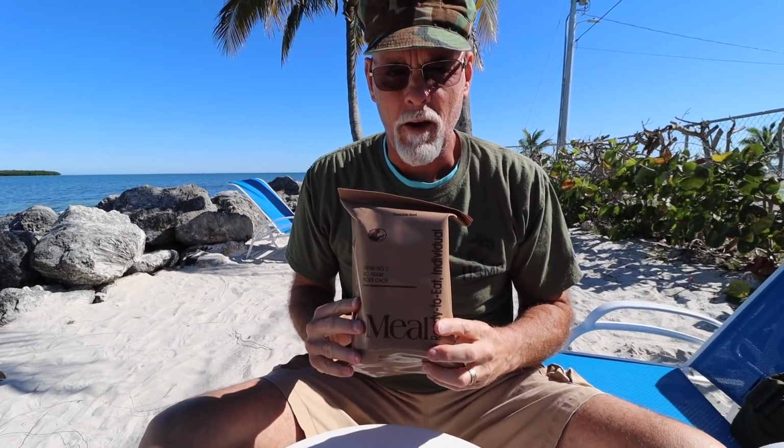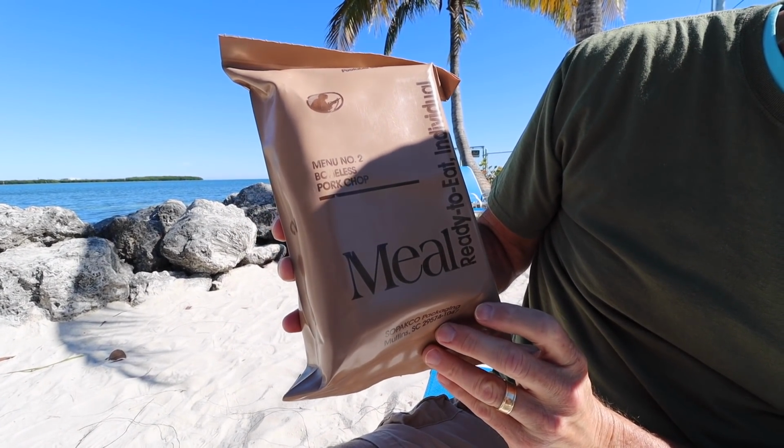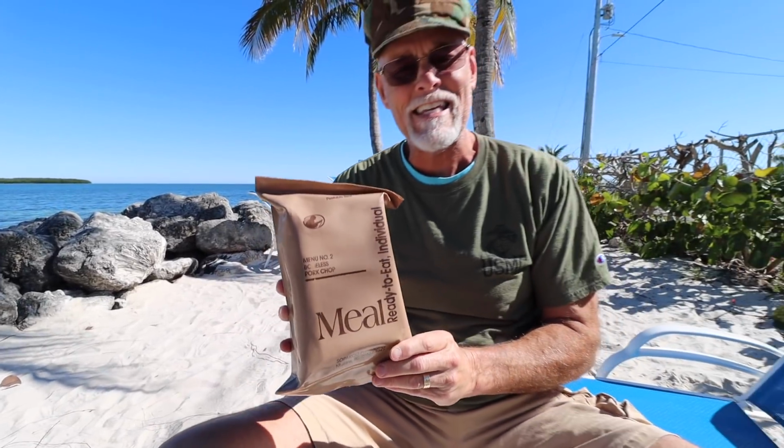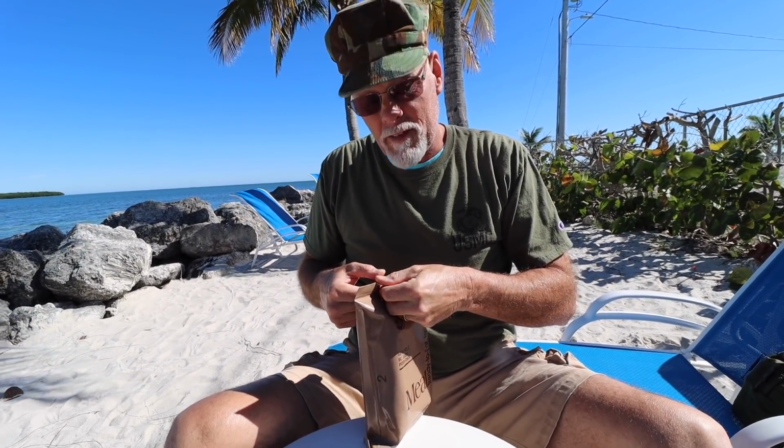Today, bingo, look at that. Menu number 2, boneless pork chops. Boneless pork chops from $19.99. Let's open this bad boy and see what we have inside.